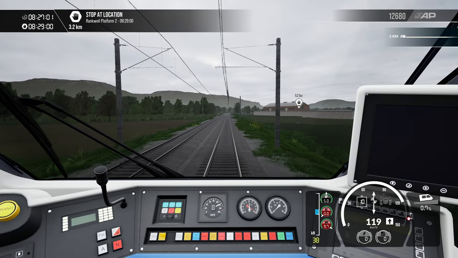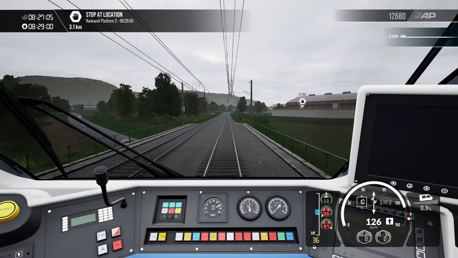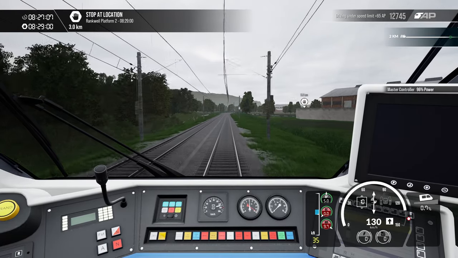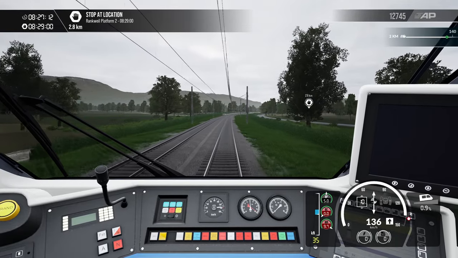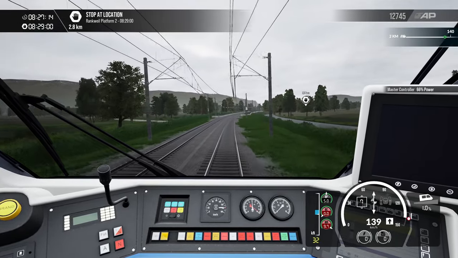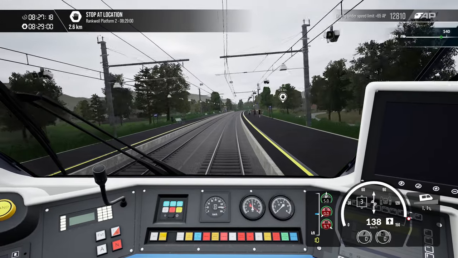I like these bits where the railway is just slightly elevated over everything else. You sort of feel like you're looking down on everything as you're going whizzing past. It's nice. I always find that European railways are very much like being on Transport Fever 2. It's like living Transport Fever 2, isn't it?